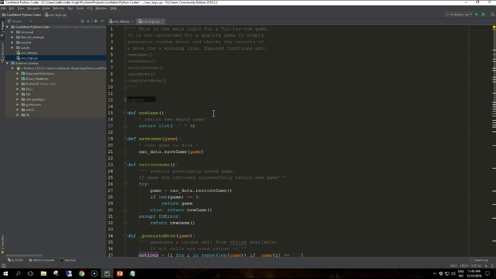So the new game function simply returns a new list of 9 spaces. And I hope you have opened up the oxo_logic.py file to follow, and placed it in the current working directory and opened it from there.